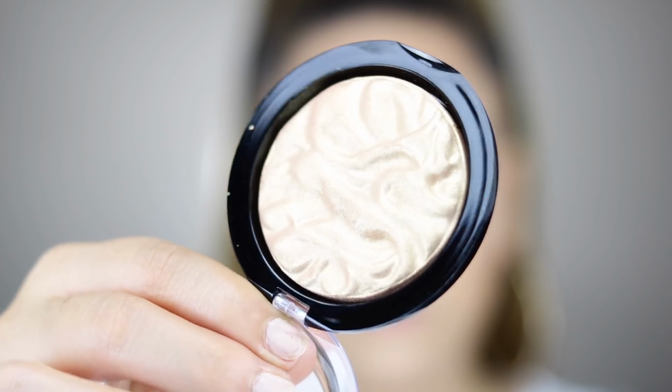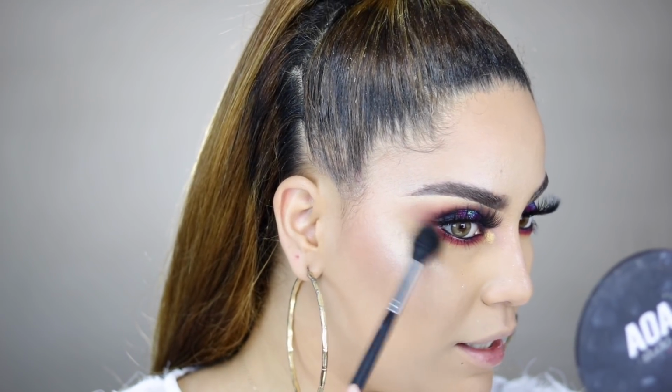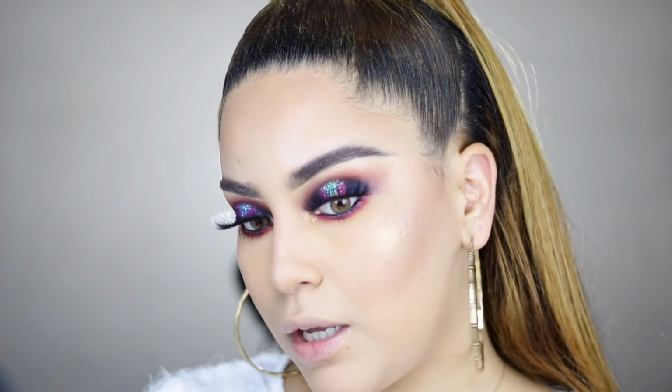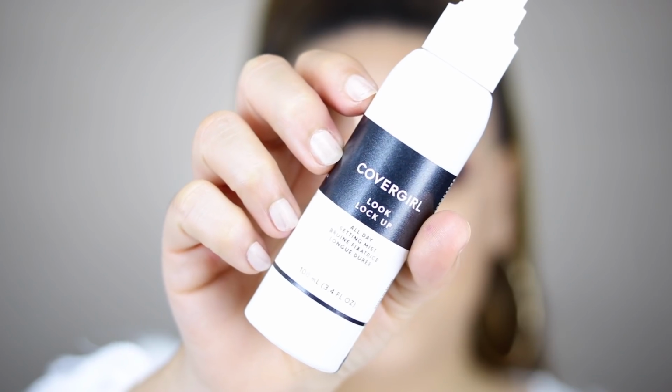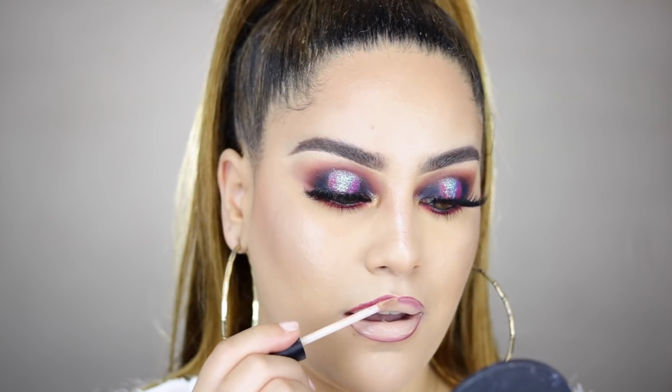And now for this beauty, you guys, is the powder highlight, which looks like this, and this is in the shade Gold Addict. Pretty. It blends in so nice, you guys, and I feel like you can build this up to be super blinding. It almost looks iridescent or something. Of course, last but not least, I am using this CoverGirl Lookalike to set the whole entire face. So I'm gonna go ahead and overline the lips. Jesus, take the wheel. And I'm actually gonna take a brush, you guys, to mix this lip color. Got some big lips today.